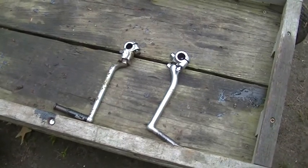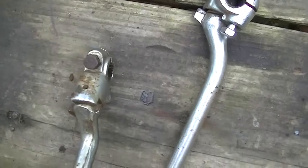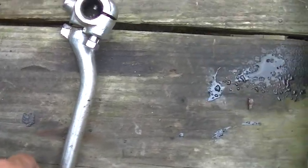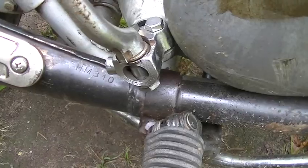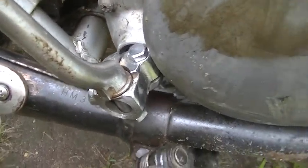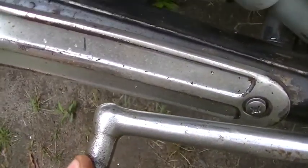Today we got on-and-off rain and it's soupy — still humid, not too bad. This is the old kickstarter that I took off; it wouldn't clear the pipe. Here's what I'm hoping will. So we'll put it on and find out. The kickstarter went on well — you've got to take your time, you don't want to screw up the splines. The splines are good on both, and it'll clear the pipe. Most importantly.